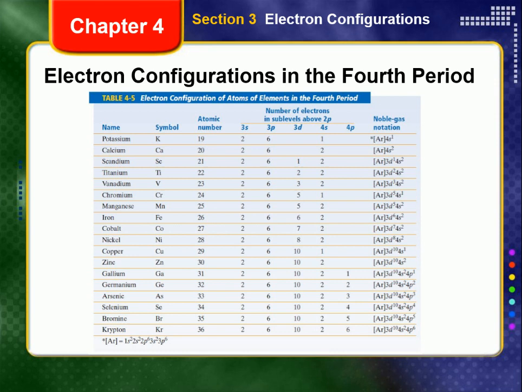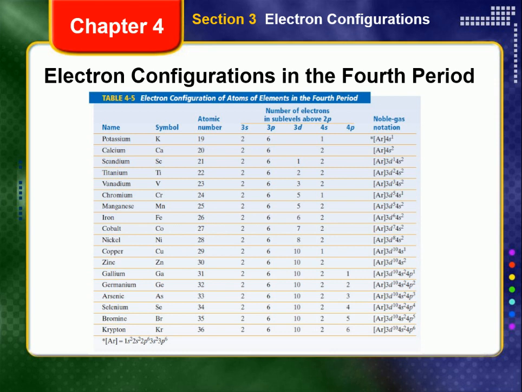Manganese, Mn, has the electron configuration [Ar] 3d5 4s2. The added electron goes into the 4s orbital, completely filling its orbital while leaving the 3d orbitals still half filled. Beginning with the next element, electrons continue to pair in the d orbitals. Thus, iron, Fe, has the configuration [Ar] 3d6 4s2. Cobalt, Co, has the configuration [Ar] 3d7 4s2. And nickel, Ni, has the configuration [Ar] 3d8 4s2.